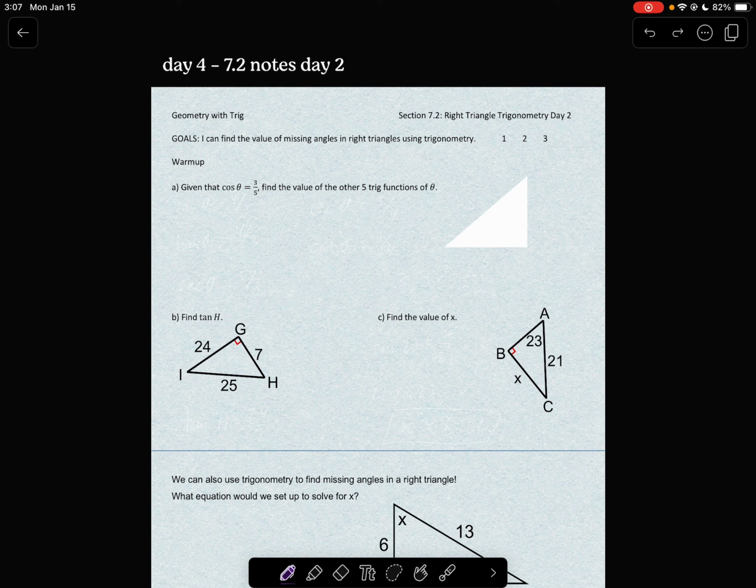So the first thing I would like you to do is go ahead and pause this video and do the 3 problems in the first slide to warm up from things that we already know. So pause the video right now, try the 3 problems, come back and unpause it when done.